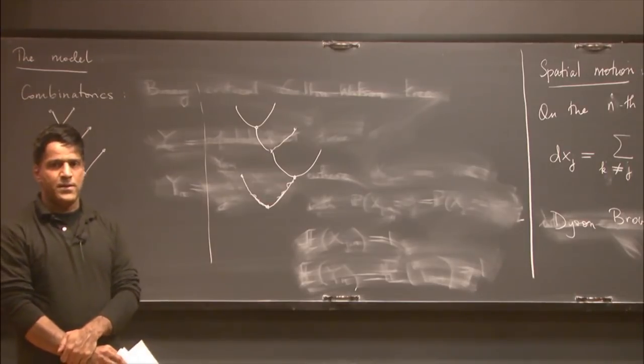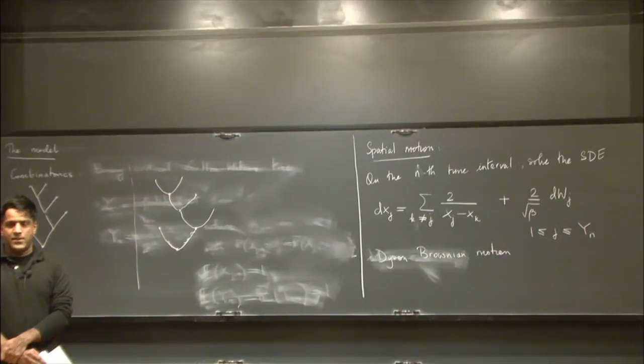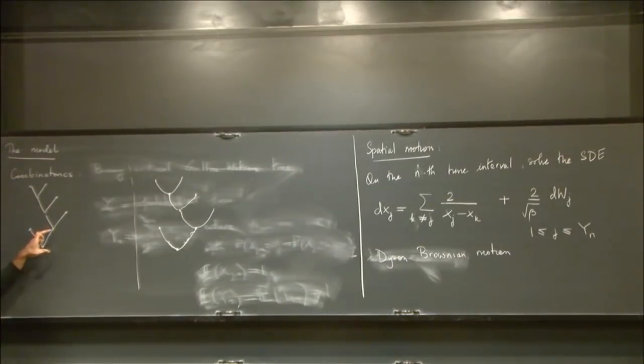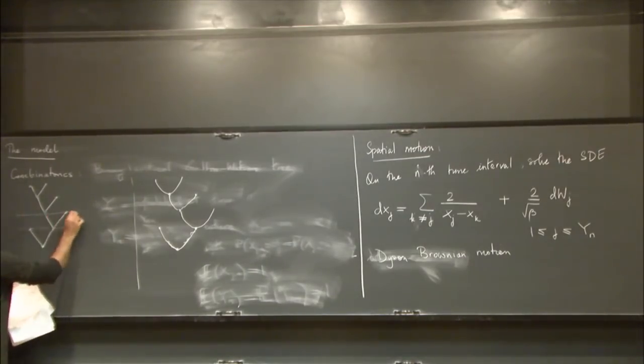Okay. So I understand the Dyson-Brownian motion, but how do you hook that up to your combinatorics again? So it's just that the Dyson-Brownian motion is holding on each time interval between branching times. It's a system of differential equations, and they're coupled between different times just by the initial condition. So if I'm on this time slice, so let's say I was solving on this time slice.